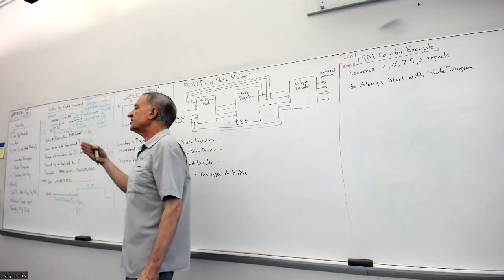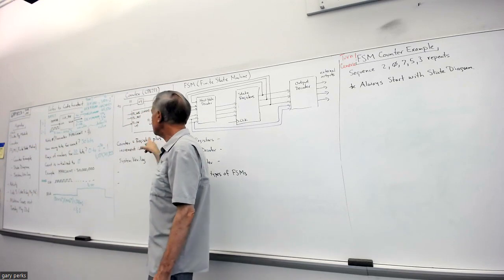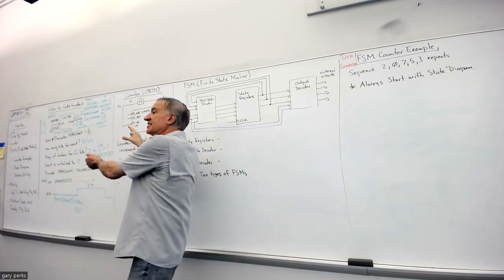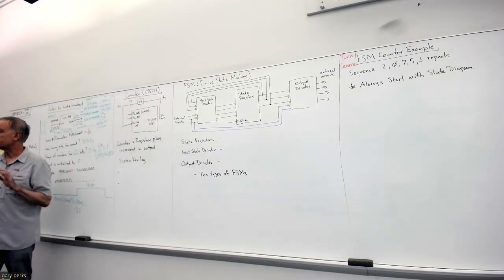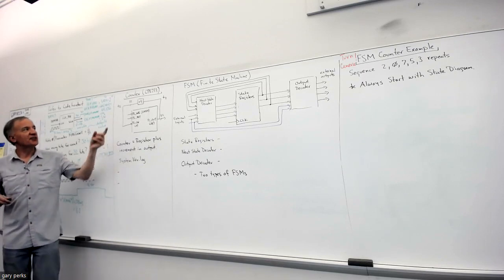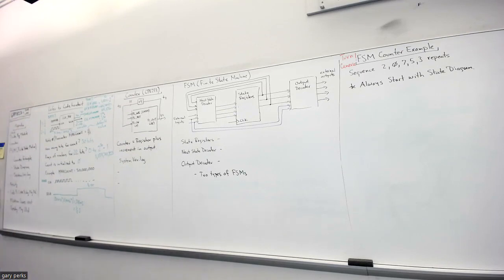Well, a counter is just a slight extension from a register. I call a counter register plus because it does the same thing a register does, plus it will increment the output by a certain amount. And as an example of a counter, there's this one in CPE133. And again, on every table, I put this diagram that you've seen a few times before, which is the microprocessor that you build in CPE133. And if you look at this diagram, you'll see in the lower left-hand corner, this module PC. PC stands for program counter.